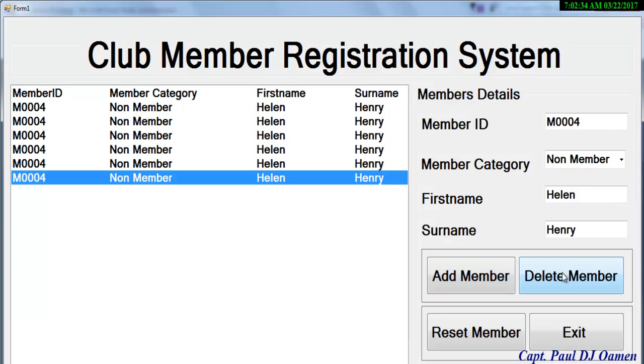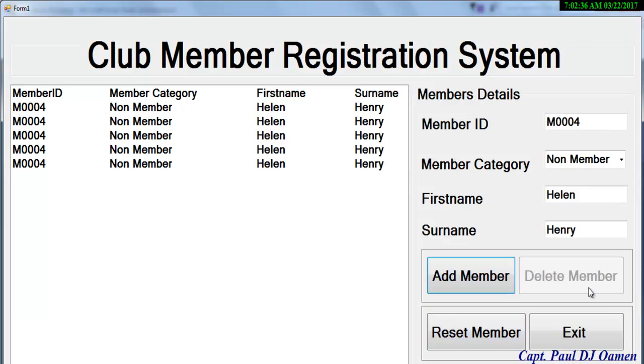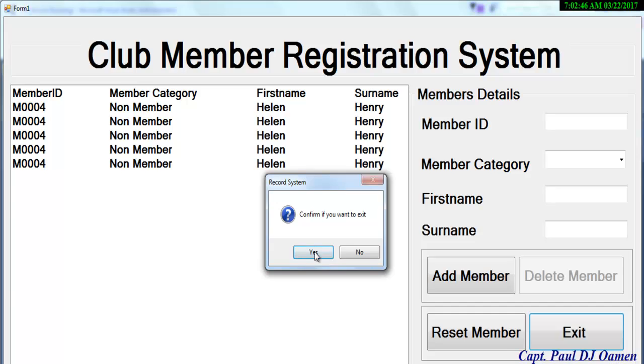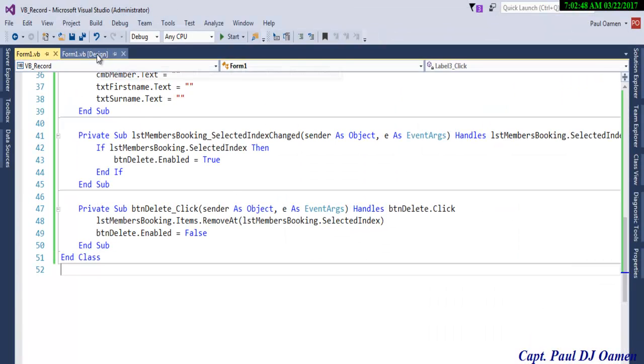So if we select any item from Henry, we can always delete. You see that? That's gone. Okay, let's check out the reset. Does the reset work? It works for this, but it's not working for this because we haven't set this to be cleared. Okay, let's go back to the reset button as well.